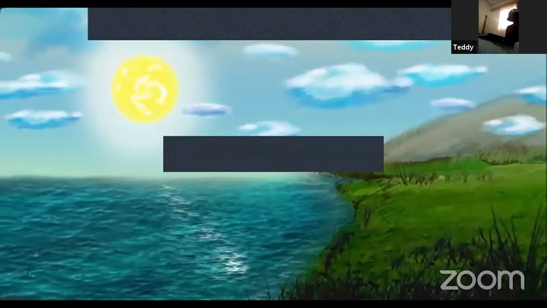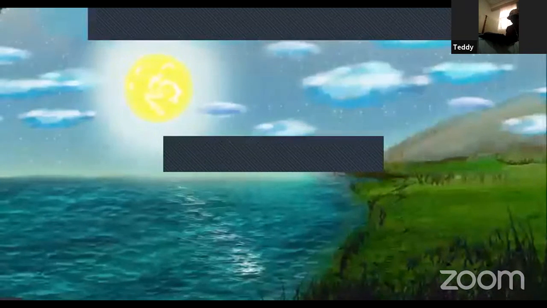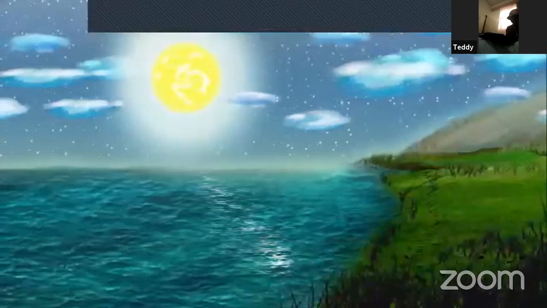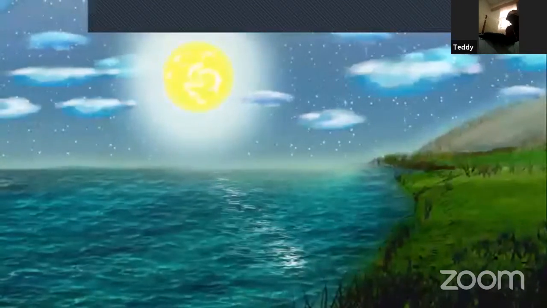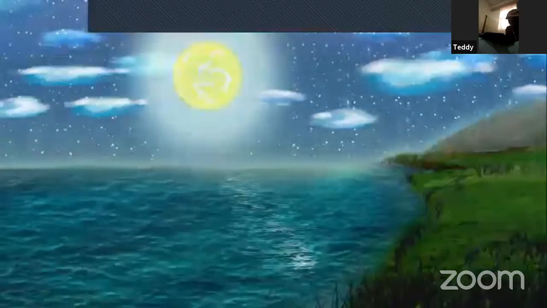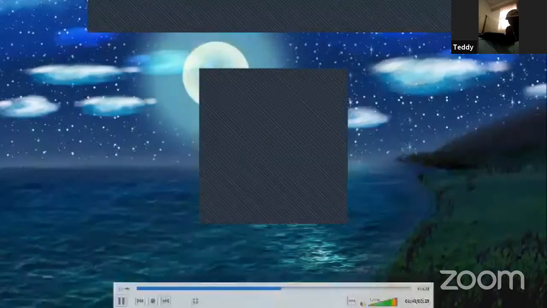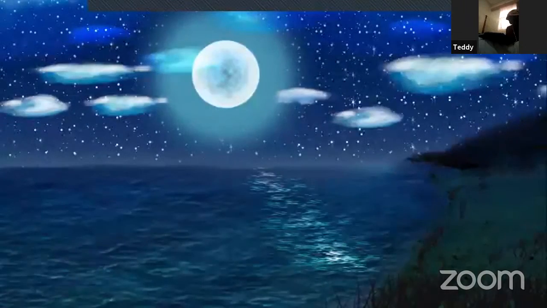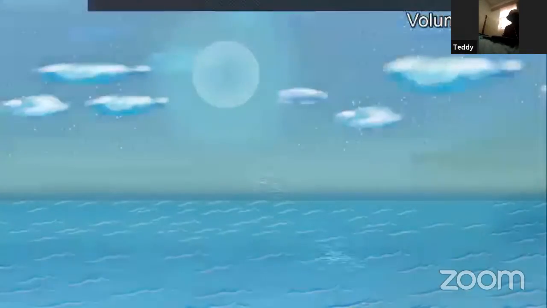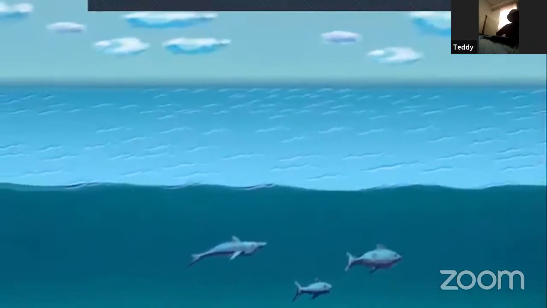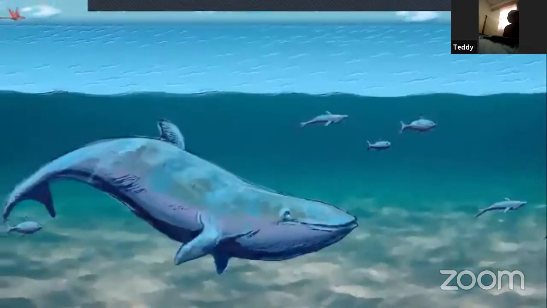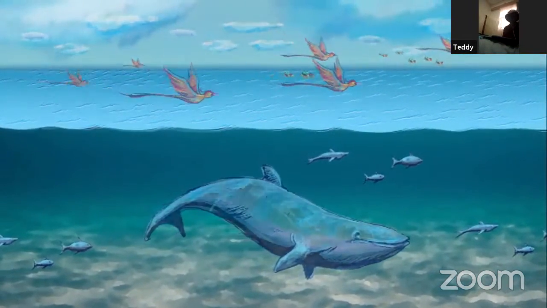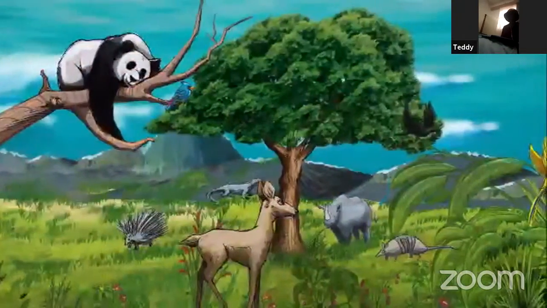Then God said, "Let lights appear in the sky to separate the day from the night. Let them be signs to mark the seasons, days, and years. Let these lights in the sky shine down on the earth." God made two great lights, the sun and the moon. Then he painted the night sky with stars and saw that it was good. Evening passed, and morning came, marking the fourth day. Then God said, "Let the waters swarm with fish and other life. Let the skies be filled with birds of every kind." And God saw that it was good. Evening passed and morning came, marking the fifth day.